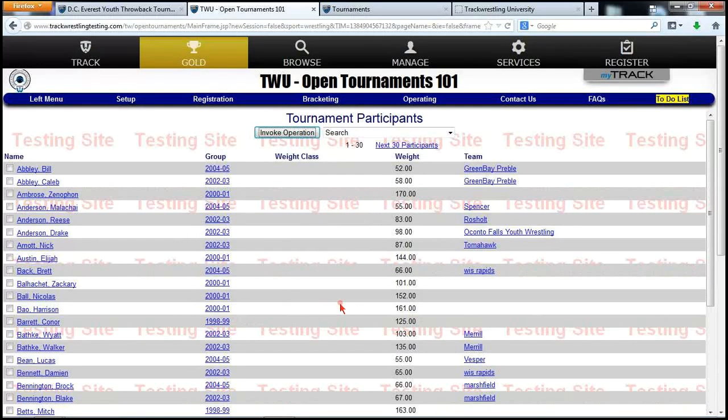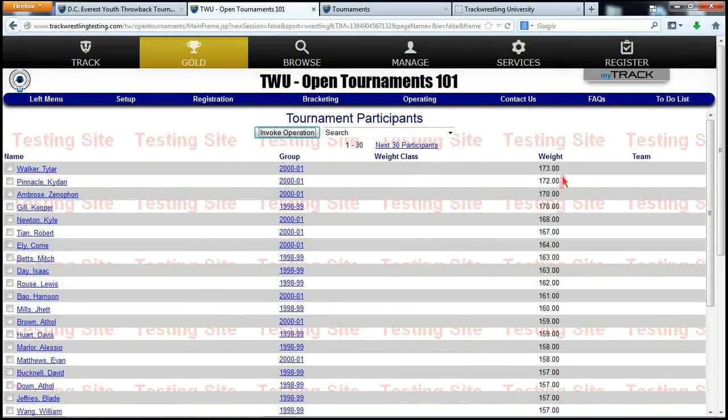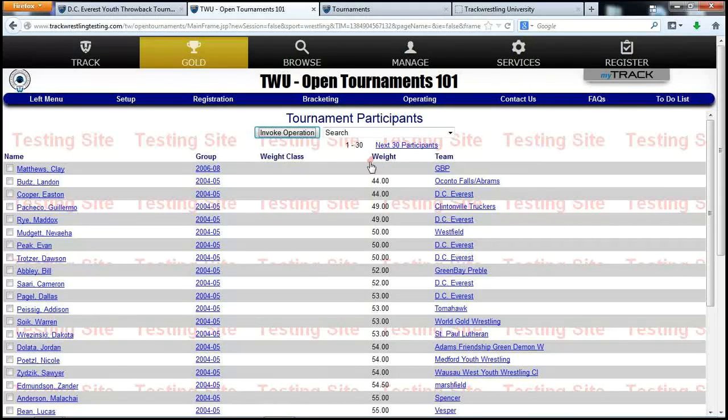And now from this wrestler list, if I click on weight, and you can actually sort any of these columns that you want to, but if I sort the weight, it's going to bring the heaviest weight wrestler, the guy that weighed in the most, to the top. If I click it again, it's going to go backwards. And you'll notice here that anybody without an actual weight gets filtered to the top of that. And so these are the folks that I know that I need to remove from my tournament before I bracket.